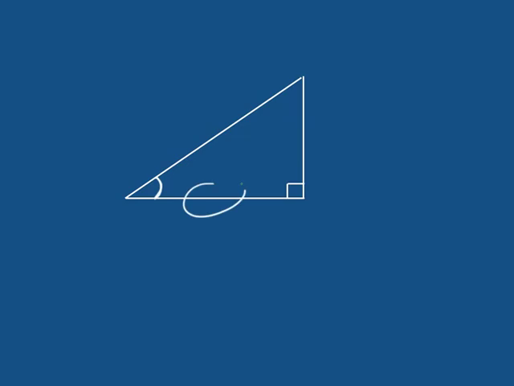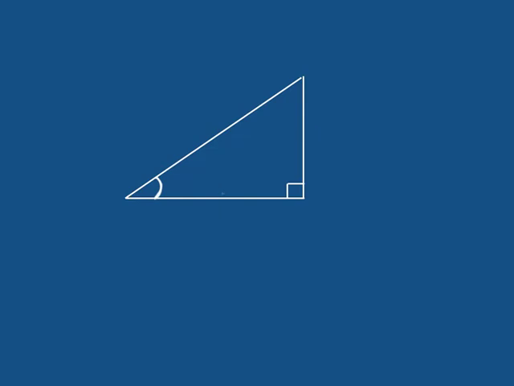If either of these edges changes size and the other edge doesn't change size proportionally to it, the angle must change. And we can clearly see this. If I was to shrink down, say, this edge here so that it became shorter than it was previously, but I wasn't to change the other edge proportionally, the only way that our hypotenuse could come up and meet with this edge is if this angle and this angle both change. We can see that the angles must change. Therefore, the only way to get this particular angle, and of course this particular angle up here, is if the ratio between these two edges is the same.